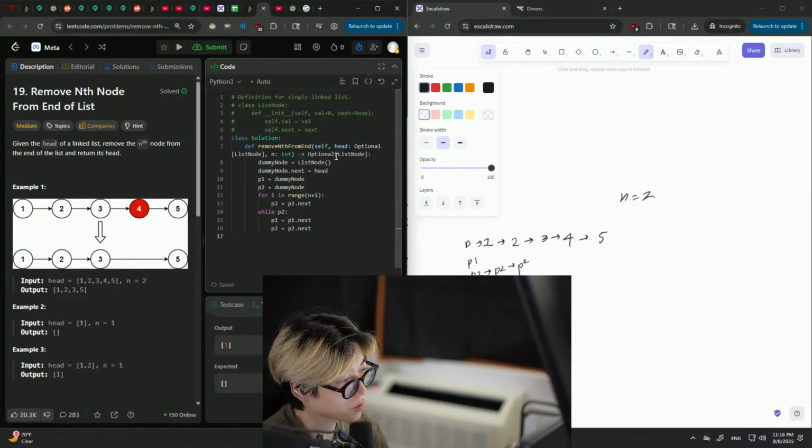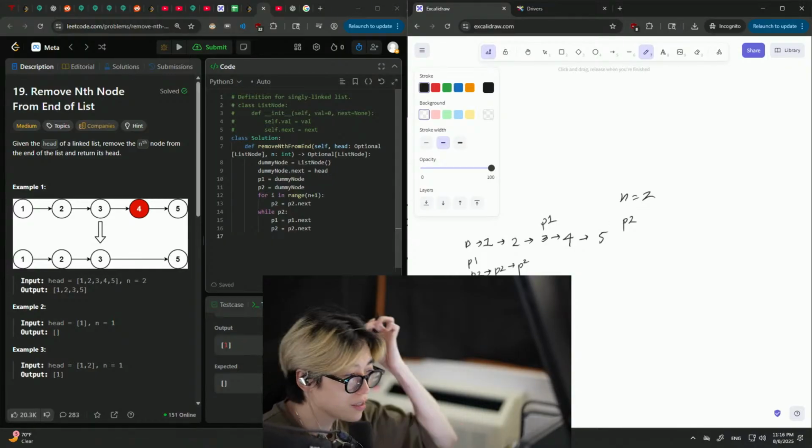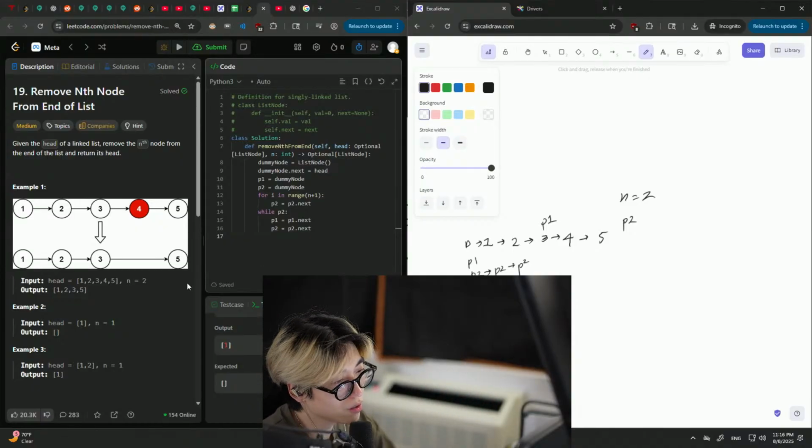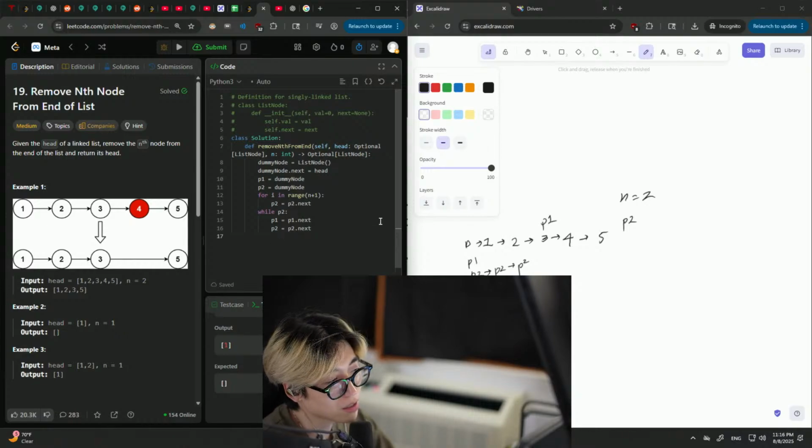So what happens in this logic, P1 is now here, and P2 is now here. But I feel like even though what I just did is exactly the same as what just happened, maybe not though.